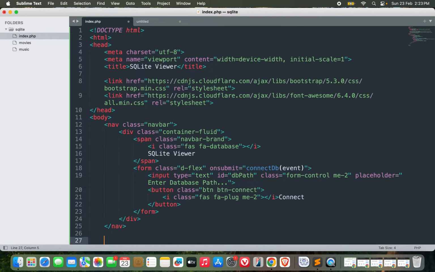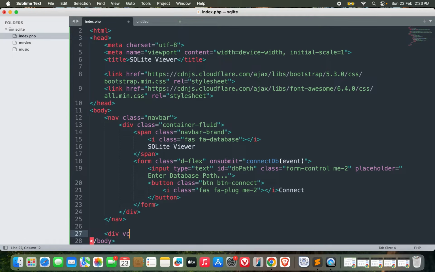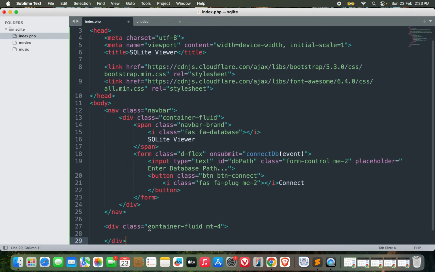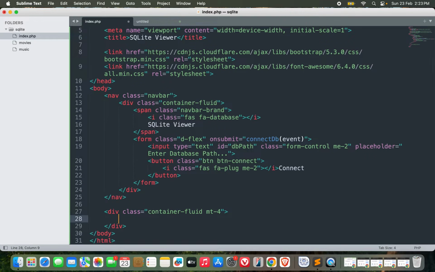So after nav, we'll jump into another section, and I will give it the class of container-fluid with margin top of some value. All right. And then let's create a row with gutter 4 and col-md probably 3. This should be fine.